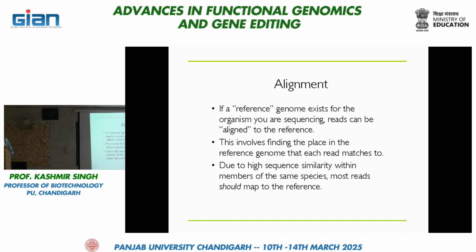Then after you do this, you do alignment. Suppose I want to analyze my genome. I have a reference genome available. I will sequence my genome and align it with the first human genome sequence, and then I will see how much difference I have from the genome of the person it came from. This is comparative genomics, and mostly people are doing this now.